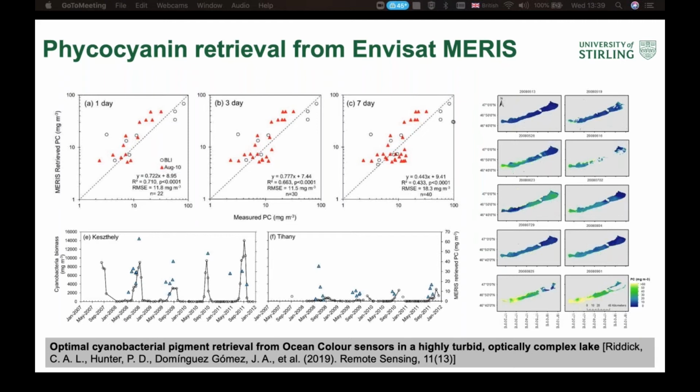And if you apply this algorithm to a series of satellite images, and this is on your right here, you can see how cyanobacteria biomass builds up towards the end of August, especially in the western basin of Lake Balaton, something that we know because this is the site of Balaton that's closer to nutrient inputs.